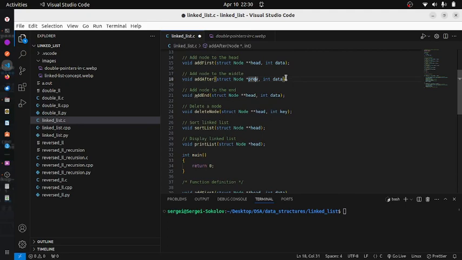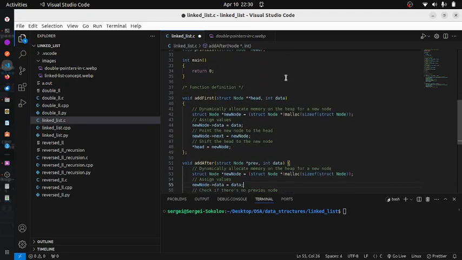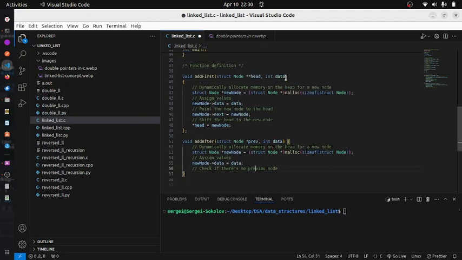Yep. So we don't need a double pointer over here, since we are not gonna change the head pointer to another memory location.